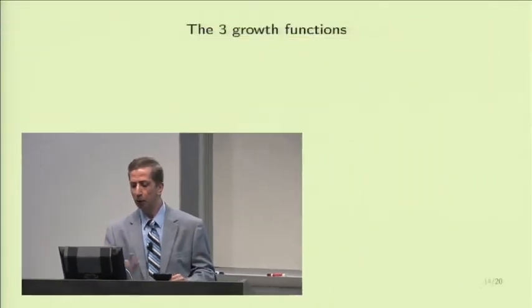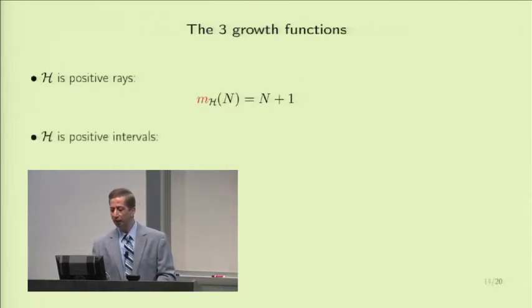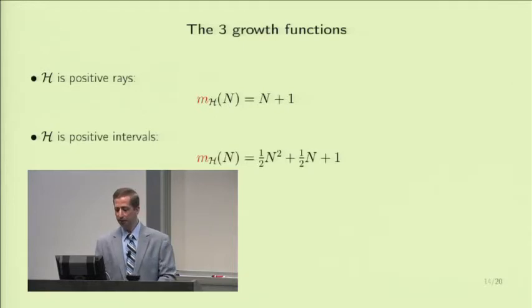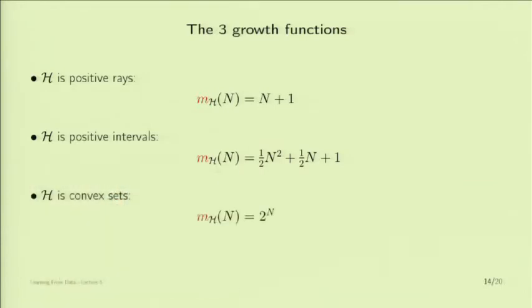Now let's look at the three growth functions on one slide in order to be able to compare. We started with the positive rays, and we got a linear growth function. And then we went on to the positive intervals, and we had a quadratic function. And that is good because we are getting more sophisticated and the growth function is getting bigger. And then we went to convex sets, which are powerful and two-dimensional, but not that powerful. Although we got a bigger one, it's inordinately bigger. Sometimes the thing will be too much, but in general, you can see the trend that with more sophisticated hypothesis sets, you get a bigger growth function.